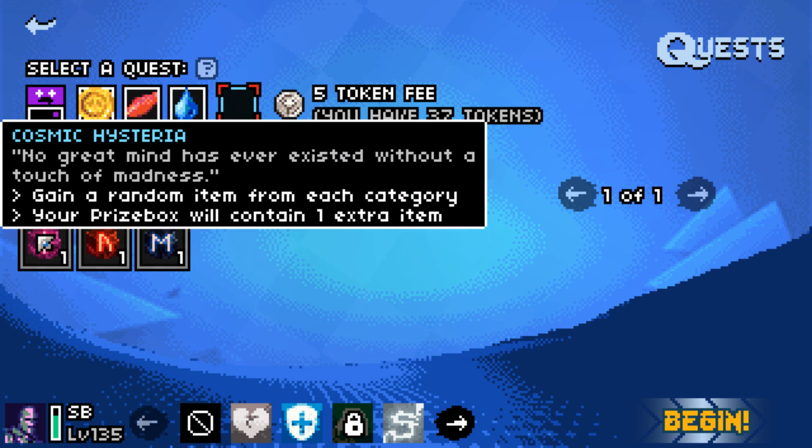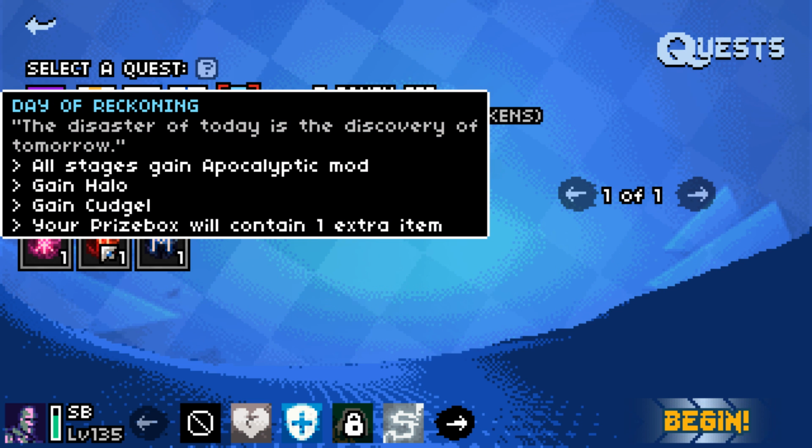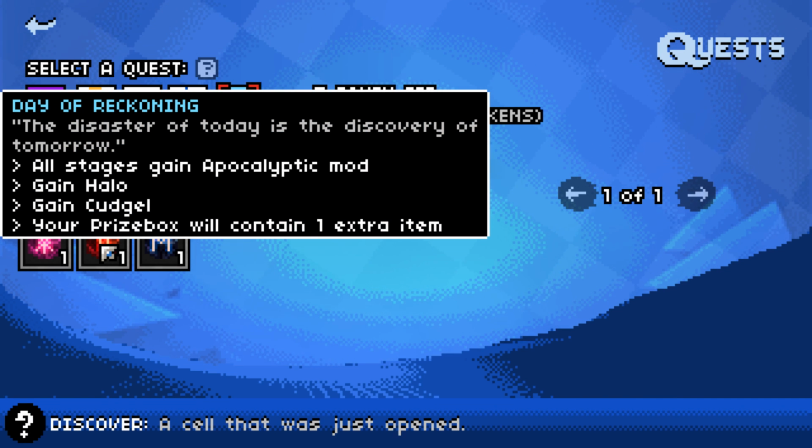So Cosmic Hysteria causes us to gain a random item from each category, which includes omens, but your prize box will contain one extra item. I assume the prize box is what we get if we win. All stages gain the Apocalyptic mod, which I don't know what it does. Is that one we've seen? Oh, I think the Apocalyptic mod is the one that makes all of the Harbingers of the Apocalypse appear. Those are like NPCs that give you negative effects when things happen.